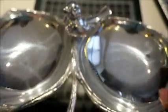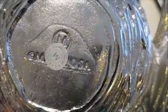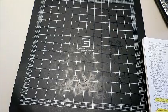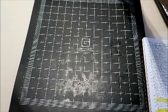This is from Mariposa. I saw the little tray and I'm like, oh, that's really cute, the little bird in the nest. And then I turned it over and saw that it said Mariposa on the bottom. So I got really excited because the last piece I sold was a gravy boat from a rummage sale. And I think I sold it for like 60 bucks, something like that. So I paid $1 for that, I believe. And I'm hoping to get at least 40, maybe a little more out of that. We'll have to see. They are hard to find. Replacements doesn't have any in stock right now.